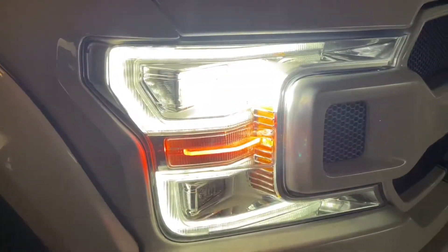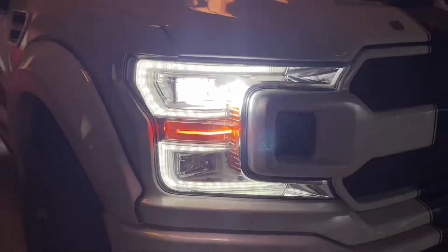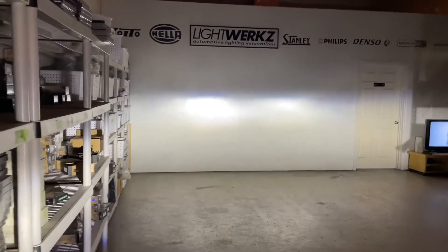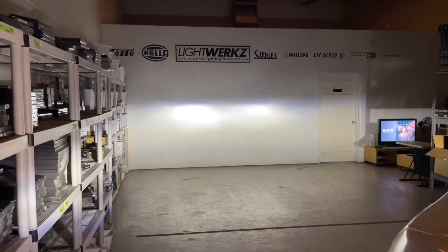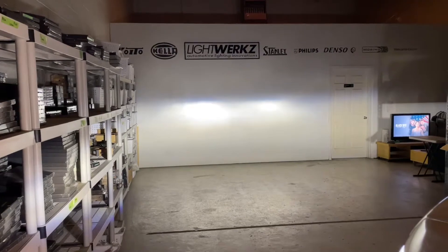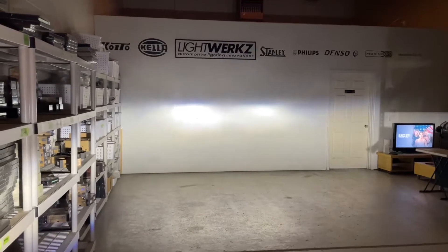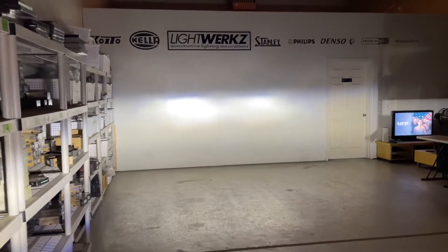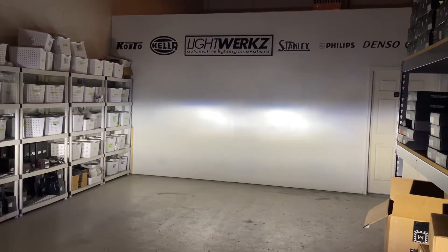Here we have the factory LED low beams on — you can see just this top reflector turns on, the bottom one is the high beam, and you've got the LED outline. Looking at the beam pattern, there's not a ton of width in this setup. It's fairly well defined but not super sharp like you'd see out of a projector system. The lights are aimed high — directly from Shelby's upgrades — and we're going to lower the alignment on the Moromotos when done, because the customer is getting flashed a lot. Overall it has two hot spots, not a ton of width, and the pattern is a little blotchy.